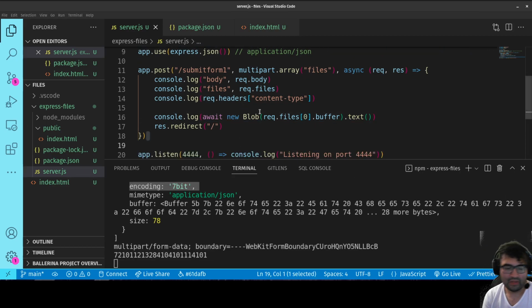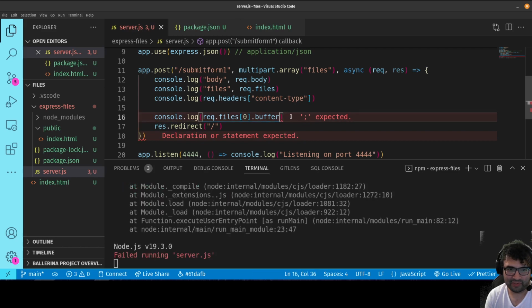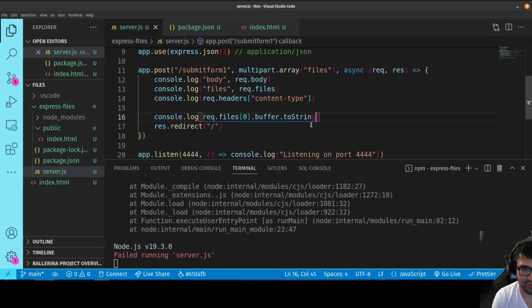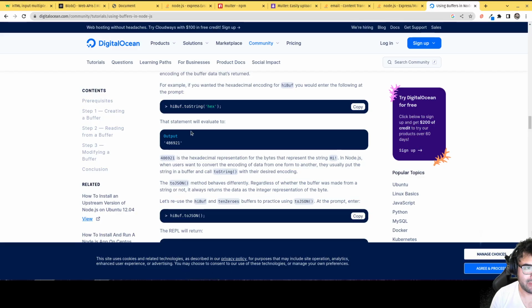Okay, so doing a little studying, since this is a buffer, this buffer should have a method. If I go back all the way to this, there should be a method on this buffer like toString. Let me double check in the documentation I'm reading. Yeah, toString.